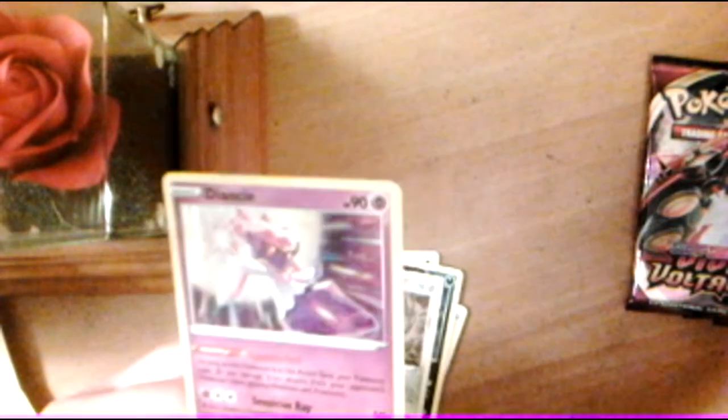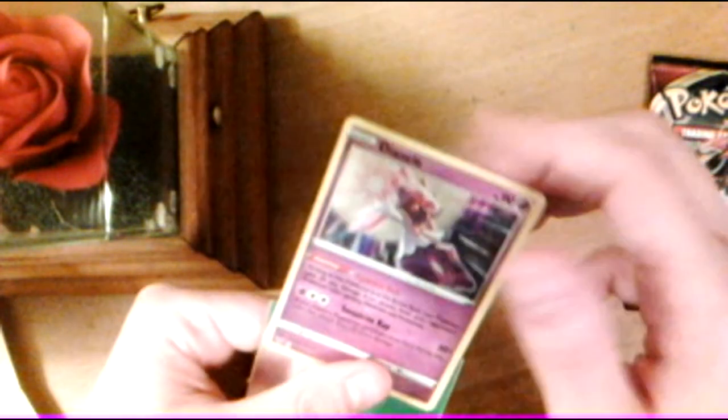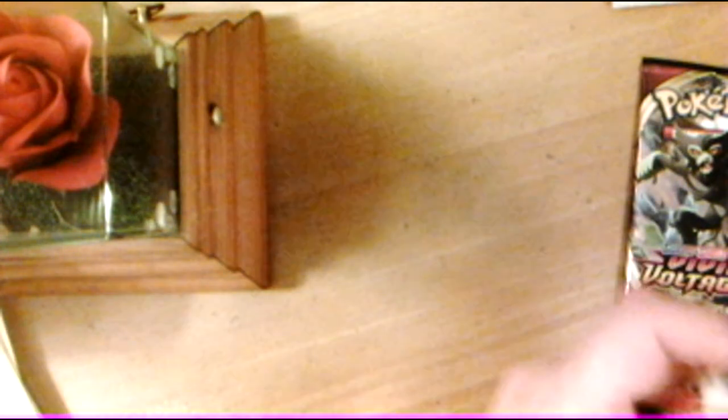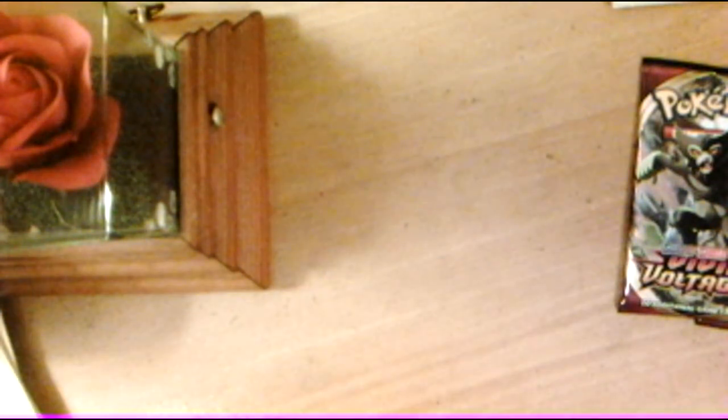So I know, I think I've got this card non-holo rare. All right, we got a holo. Jancy. Nice. All right. Pack number 6. Give me something good.